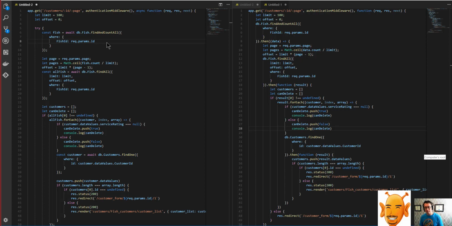It's a lot easier to read in a linear fashion now because you can just read through it and see exactly the order that things will be called. And with the promises, especially when you get into nested then methods, it gets really hairy pretty fast.